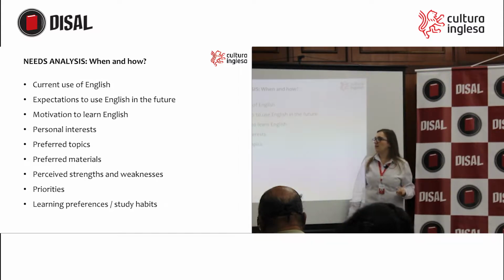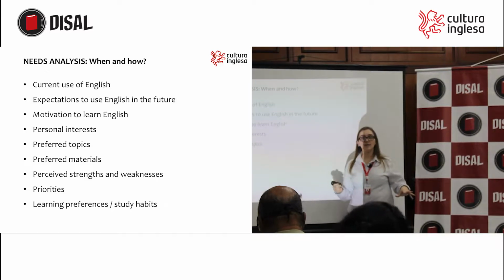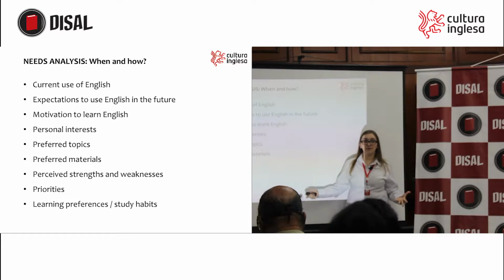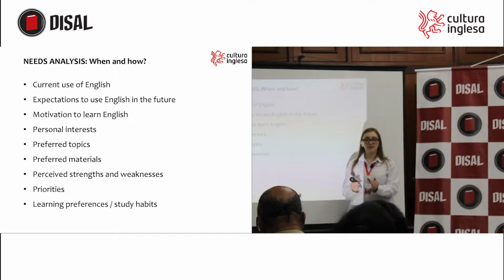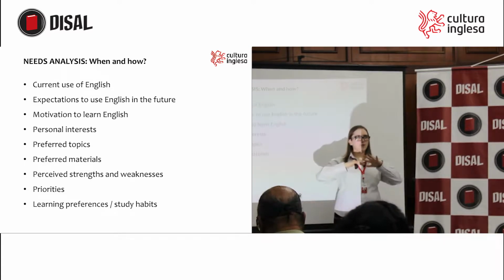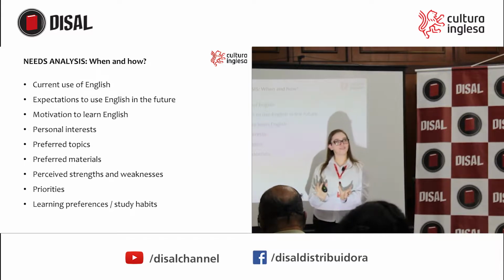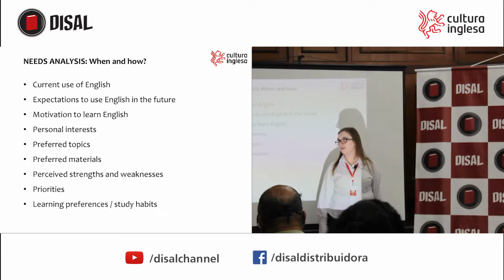Along with personal interests, learners prefer certain topics to discuss in class, and preferred kinds of materials. Some groups prefer different things. Now I've got two very different groups. One of the groups likes reading articles, and if I tell them, okay, today we have a video, they go like, ugh.